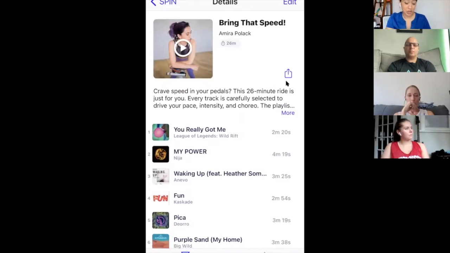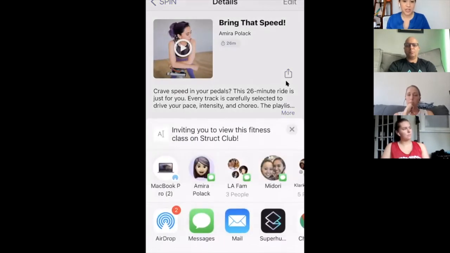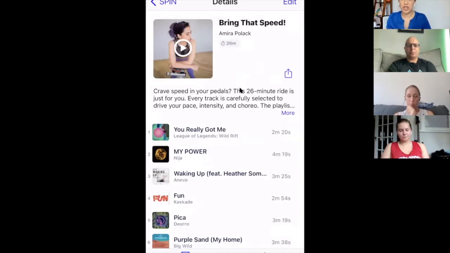You've got the share button here. What this will do is, if you absolutely love this class and explore, you want to share it with friends, share it with colleagues, you can just hit that share button. And what it'll do, it'll pull up, first of all, a sharing sheet. You can text it. I could text it to myself, for example. You can airdrop it to somebody who's nearby. You can email it. It'll generate a link. You can even post the link on your social media channel and just directly message the link to anybody that you want. So that'll just bring them into the app, into the share page.